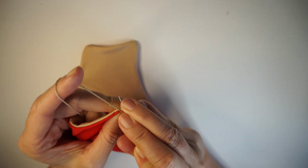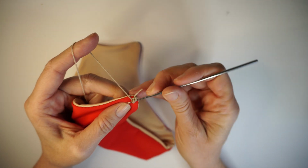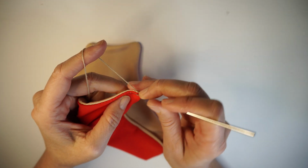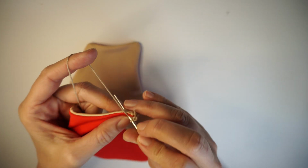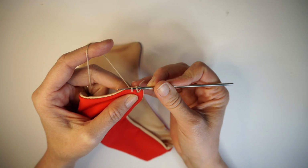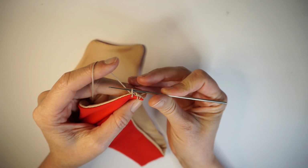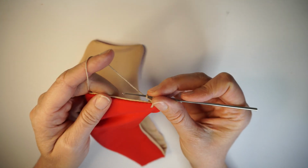So I punch another hole through the lycra, and bring the yarn from the back to the front, making a single crochet and another 2 chains.